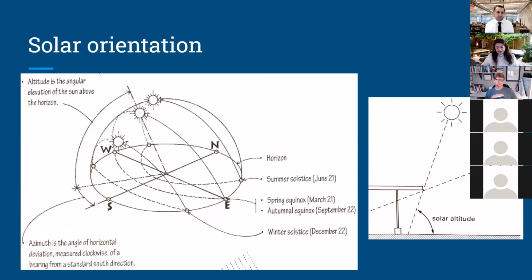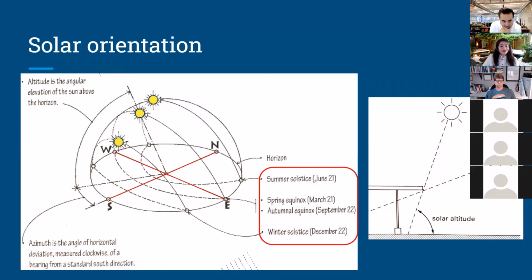Okay, what I'm going to cover right now is something that you should really know and study for the exam. On the left, it's a diagram of how the sun moves through the sky depending on the season and the time of the year. First of all, you can see the cardinal points for north, south, west, and east. And you see those loops with 3 positions for the sun. The first position, the highest in the sky, corresponds to summer, or summer solstice. You should really know this date, June 21st. The middle height is the spring equinox or autumnal equinox, March 21st, September 22nd. And the third position of the sun, which is lower in the sky, is winter solstice, or December 22nd.